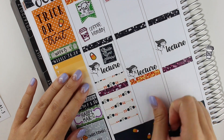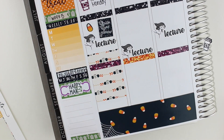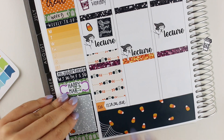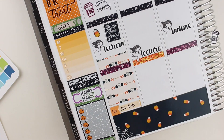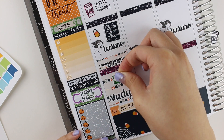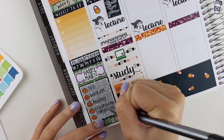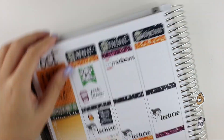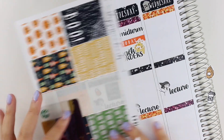I was a bit more nitpicky with my stickers this week — I think it was just because I was stressed out. I didn't like how I wrote some stuff on that full box checklist, so I replaced it, since I always have leftovers anyway. I used a flag at the bottom of Monday to mark my assignment that was due that night, and being nitpicky again, I used a little thing sticker to cover it up and put the flag on top so it kind of looks like an event sticker. Then I put down a programming assignment and study sticker that I made for myself, as well as a glitter laptop from Little Miss Papery, and filled out the Happy Mail I was expecting. On Tuesday after my midterm I wanted to pack orders, so I layered a pack orders sticker on top of a Happy Mail sticker from Lily Henry, and I also put a today header to separate out my midterm and the pack orders.